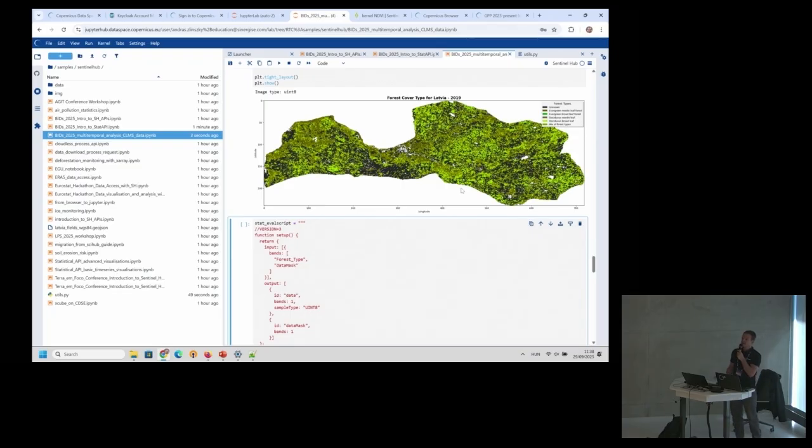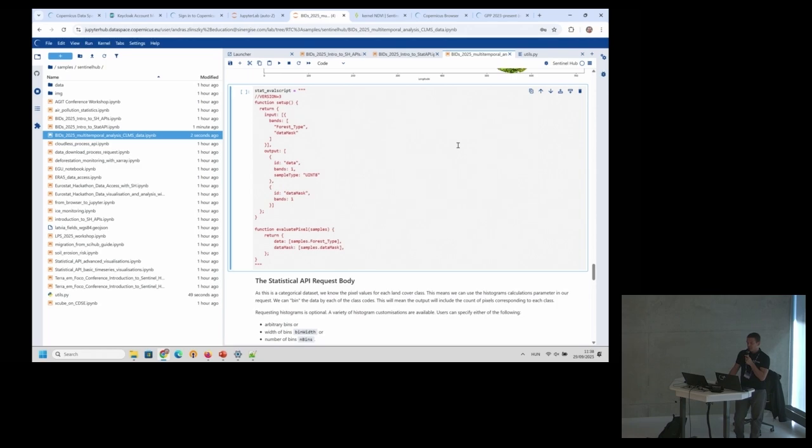Again, we have coordinate legends, we have coordinate longitude and latitude, we have a label, and we have the palette for the individual forest types. It's stretched because of the projection. And now, if we want to do statistics, we want to check the proportion of individual forest types within Latvia, again, inside an API request. We have to change the eval script because now we're not visualizing it with a palette. We are actually taking the individual numeric values of the classes from the raster data.